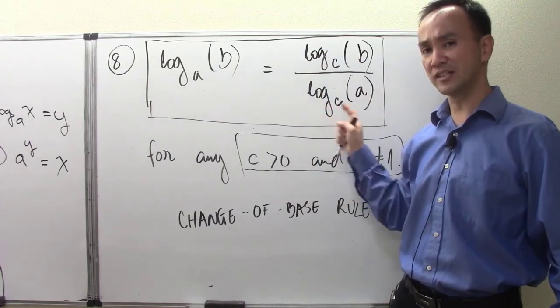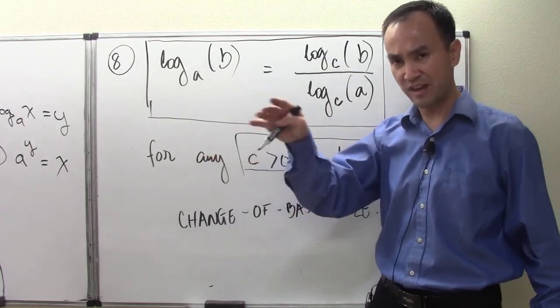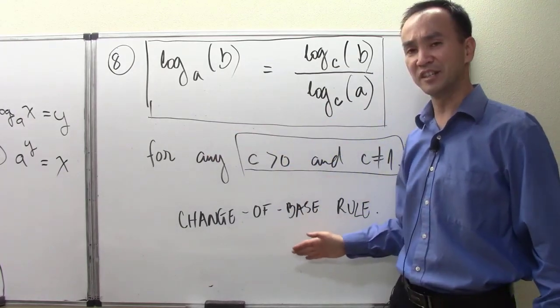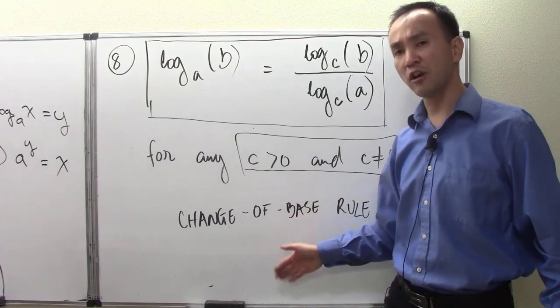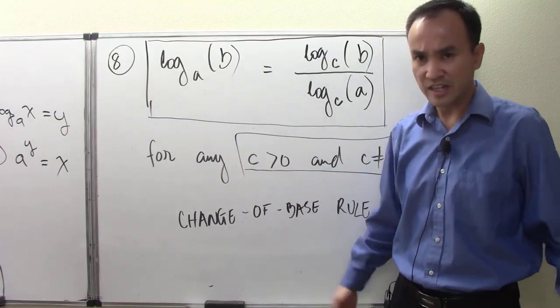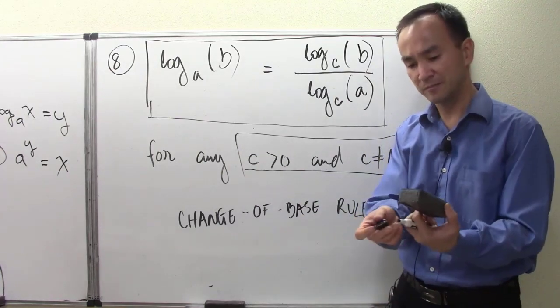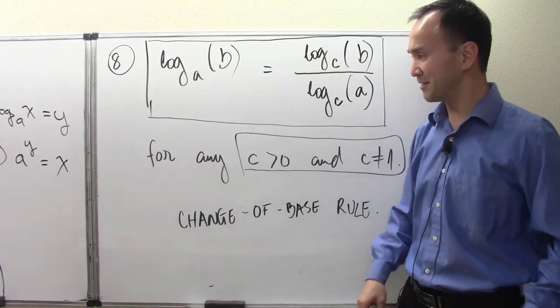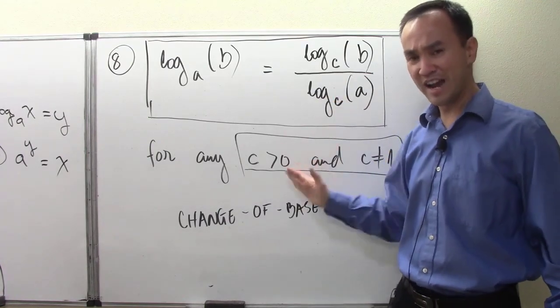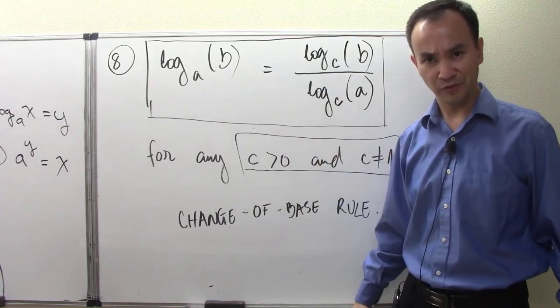But then why is this useful? It's useful when we have to enter a general logarithm calculation into any standard calculator. It doesn't even have to be the TI-83 or 84 that we mostly use for learning purposes. So that's all I have for this lecture about the properties of logarithms.